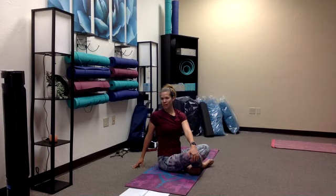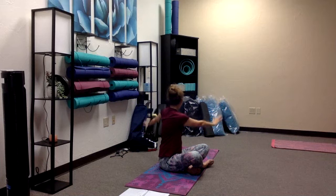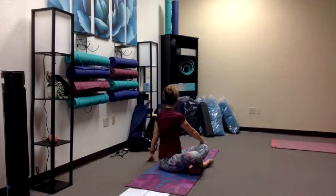And on our next inhale, we'll bring those arms back up, bringing ourselves back forward. As we exhale, twisting to that opposite side, bringing those arms down. Again, gaze can go either behind that shoulder or just over at that side wall. Taking those deep breaths here.